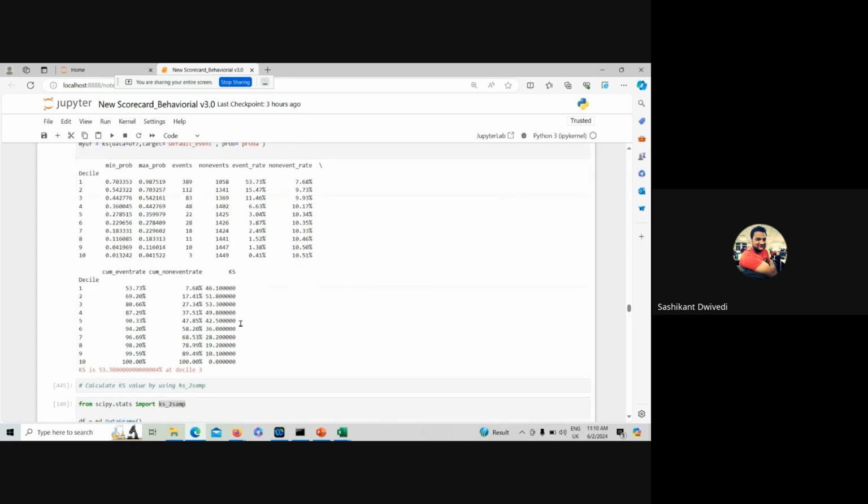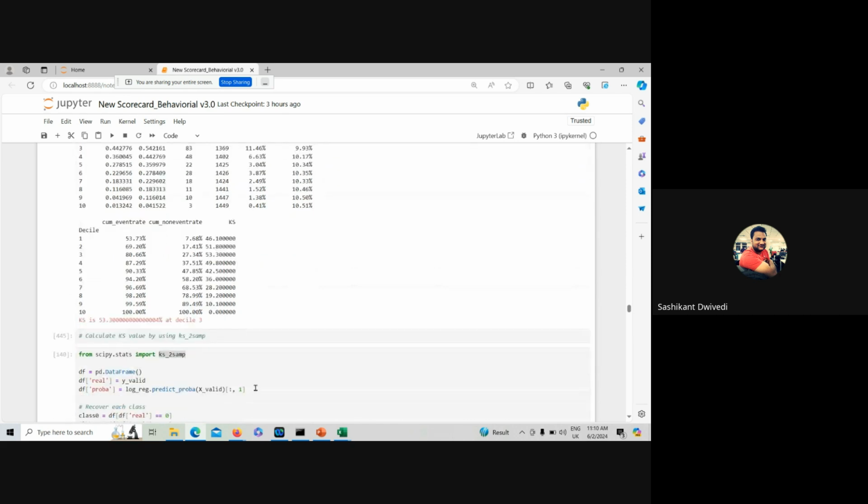So there are two concepts of overrides, right? High score overrides and low score overrides. This example was, I think, low score overrides, wherein you accept someone who has a low score, and you also reject a few customers who would have a high score, but due to some override policies and some internal policies, you reject him or her.